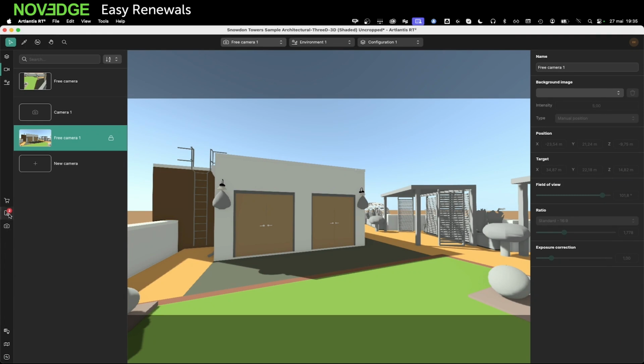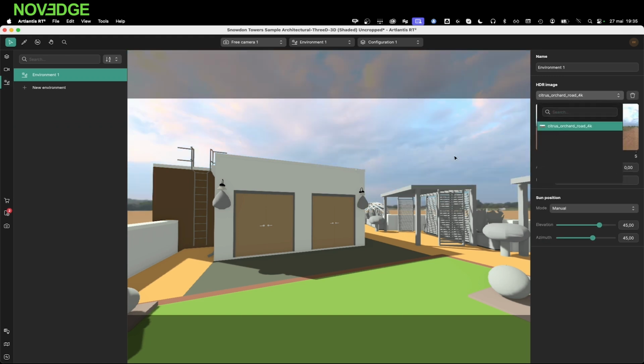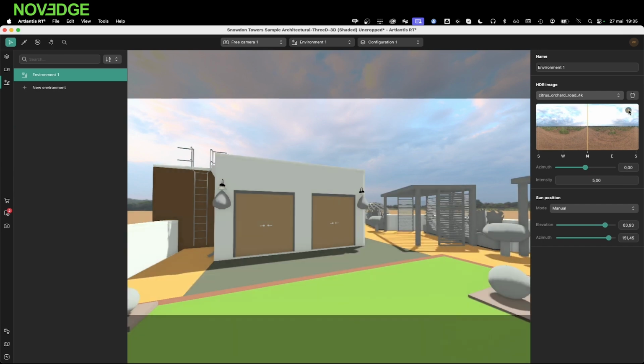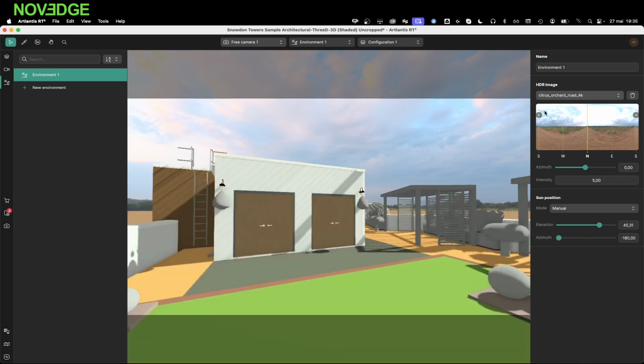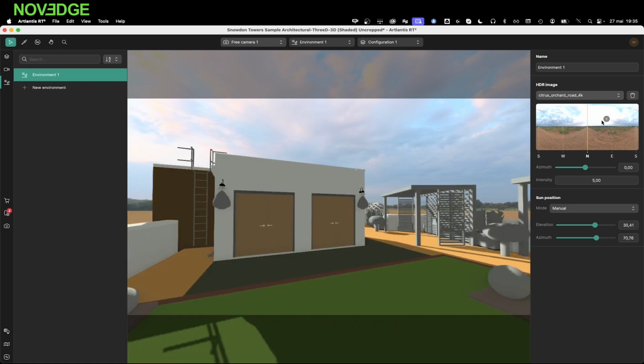And now that the HDRI image is imported, you can create and use it directly in the environment. As you can see, it's directly displayed, and I can choose the place of the sun. And as you can see, the shadows are directly displayed.